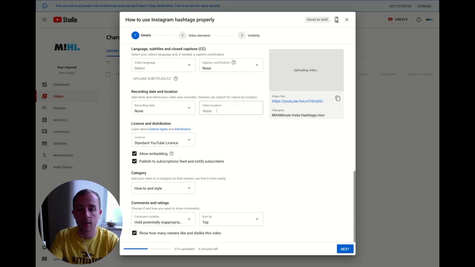If you're using hashtags, don't use the location. But if you think your location will get more reach than the hashtags you use, then it's good to use location instead. Because what the hashtags and the location do is, the first 3 hashtags will appear above the title of your video, and if you use location, that's where your location will appear as well.